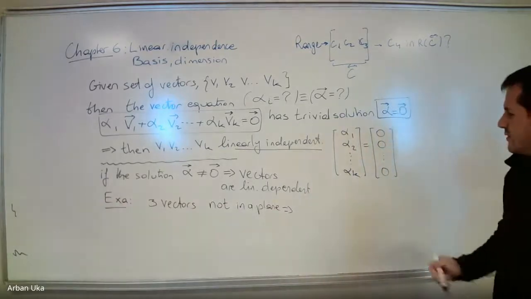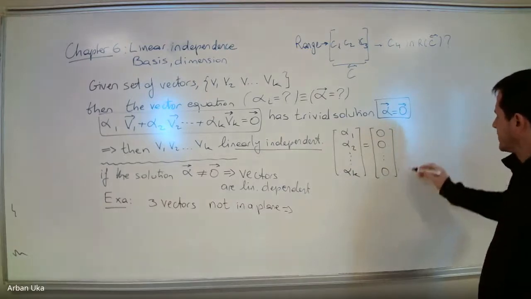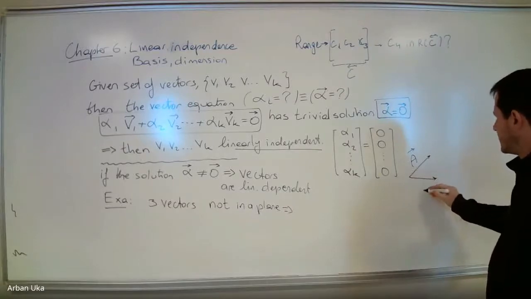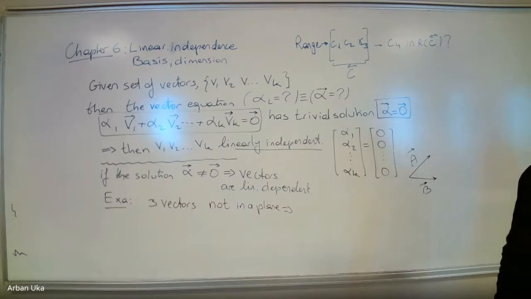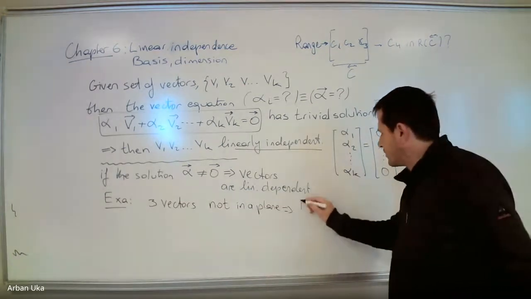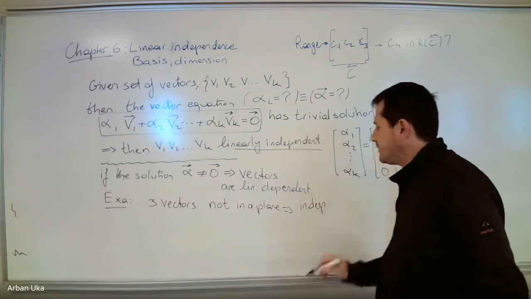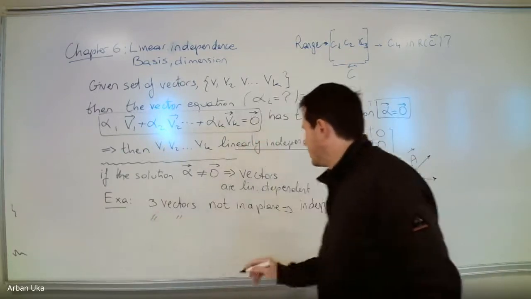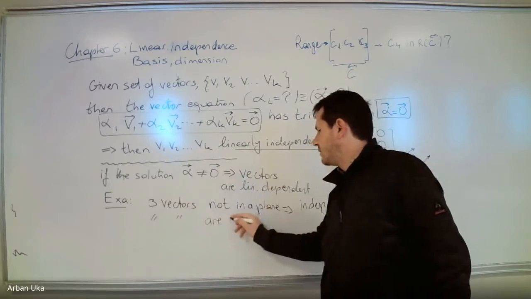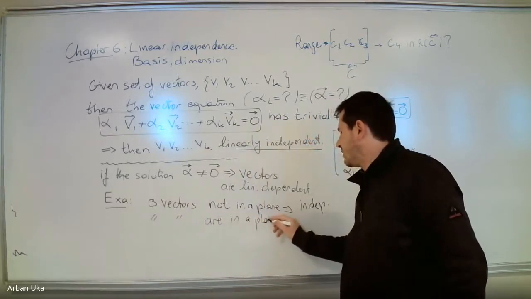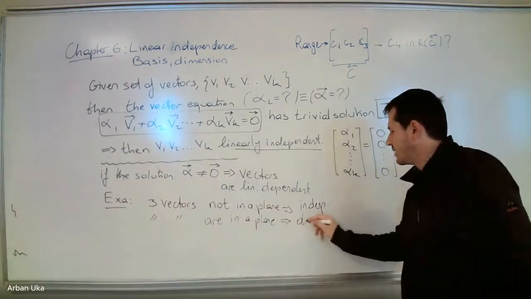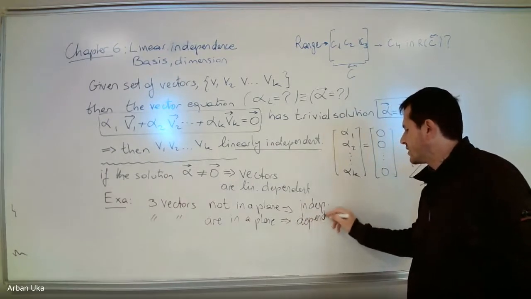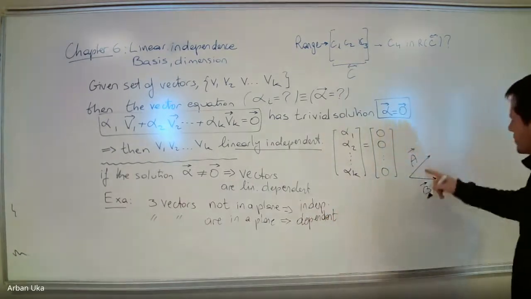So we have three vectors, and let's say the whiteboard is a plane. So we have vector A. They're independent, right? Okay, yes, that's correct. So we have vectors A, B, which are in a plane, so these would be independent, as you correctly said. Now, if we have three vectors which are in a plane, what can you say about these three vectors? They are dependent with respect to each other. Okay, so they are dependent vectors because it can look something like this.